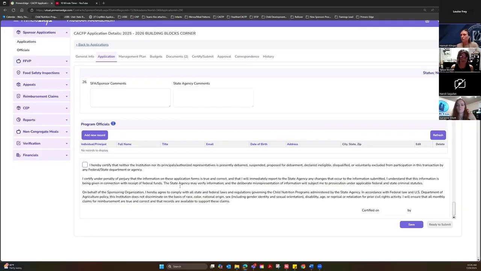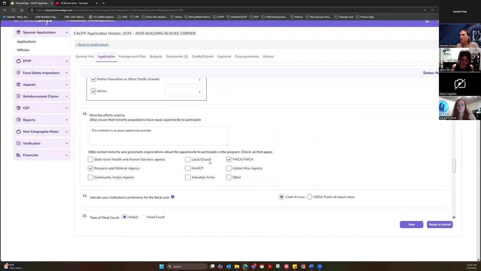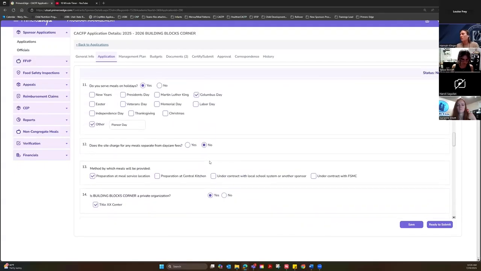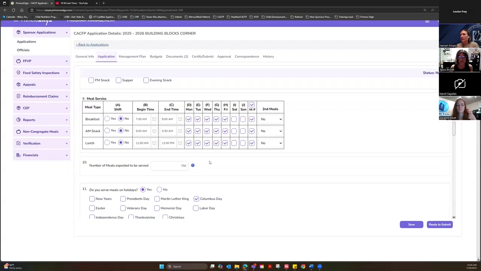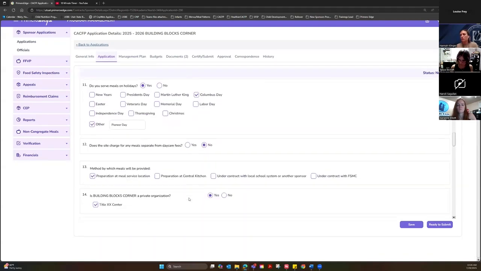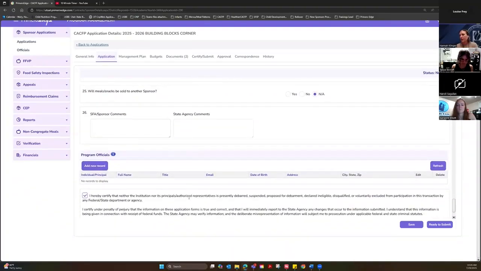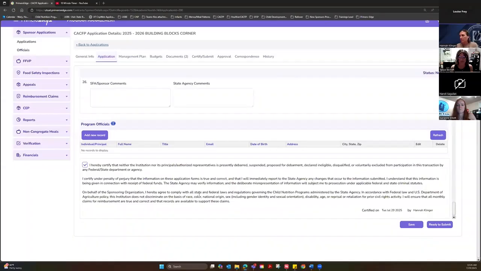So now, moment of truth, we'll see if I answered everything or if I'll get a red. Oh, it didn't do it. That's great. So we filled out everything accurately. If we missed a question, or we didn't fill something out, then it will show a red border, and it'll tell you which question you need to address before you can move forward. So I hereby certify, and then see how the ready to submit turned purple.